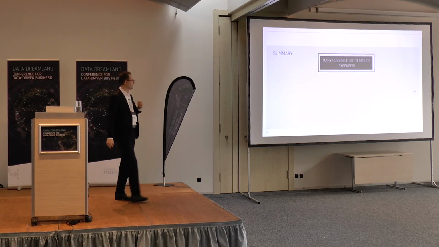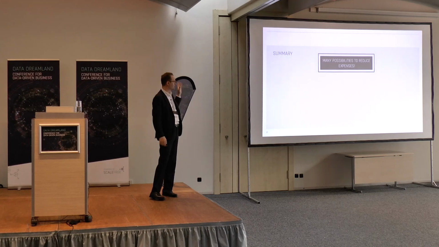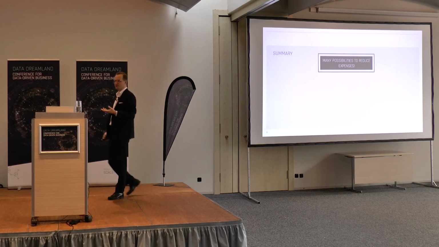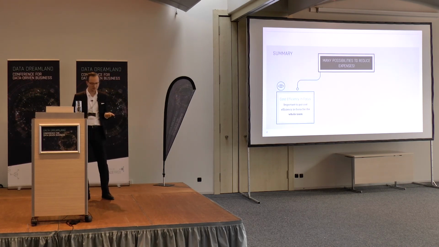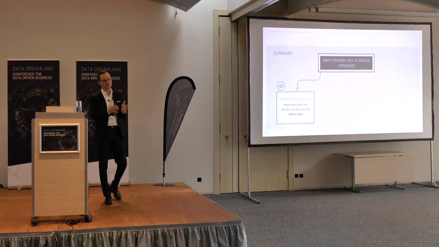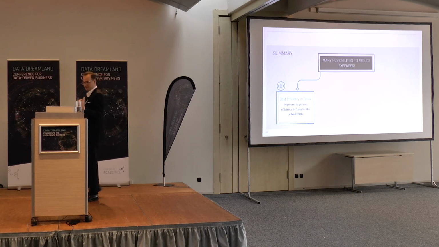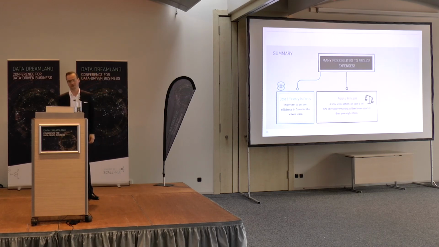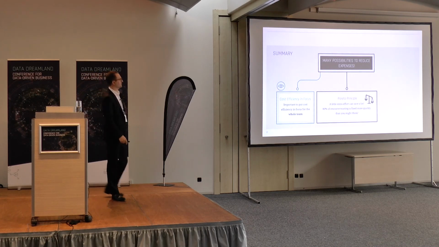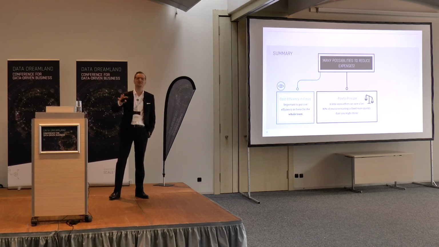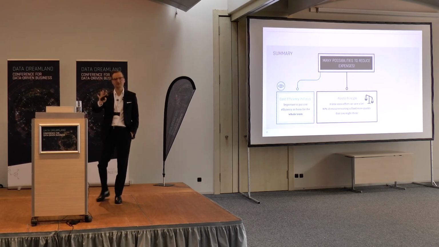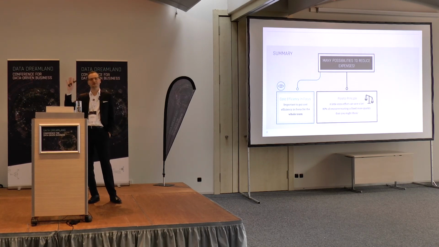All right, to sum it all up, there are many possibilities to reduce expenses. I hope I had a few new ones for you here. The most important one in general is to get cost efficiency in focus. If your team is not on board, nothing will change. So you will need to get your whole team, which means management as well, to understand how it works. Then the Pareto principle helps you a lot, right? If you start with the top list, see where the real expenses are, and optimize that, you will optimize enough with 20% of the work.